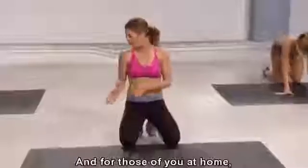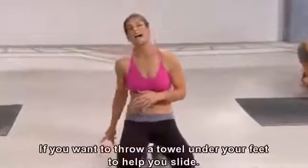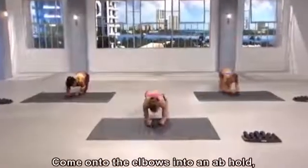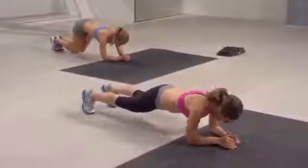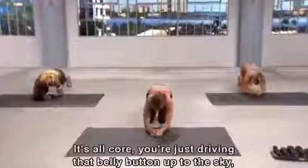And for those of you at home, I need you to have a little bit of a slippery surface for this one. If you want to, throw a towel under your feet to help you slide. Come onto the elbows, into an ab hold, and pike, and plank, pike, and plank. It's all core.